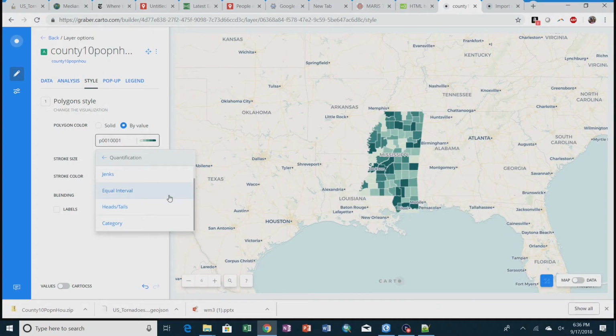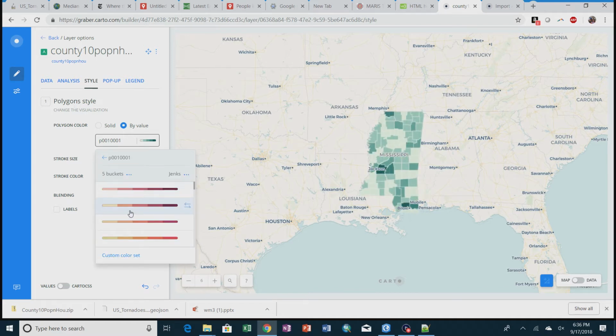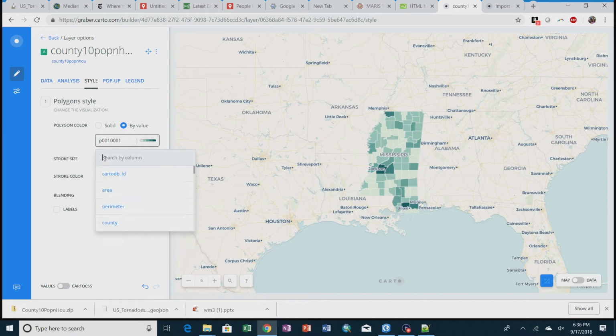You have some of those same choices here. Okay. You know, this isn't a class where we discuss any of those classification types, but they'll change the way it looks slightly. Jenks is natural breaks. People choose that one a lot. Okay. That one looks pretty good, so I'll leave that there.